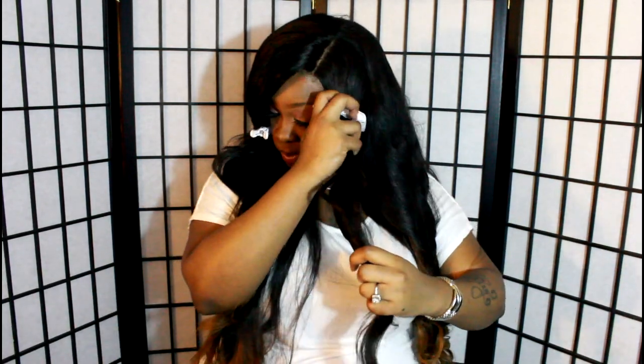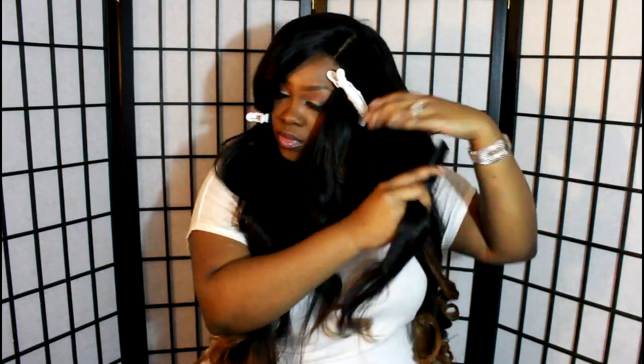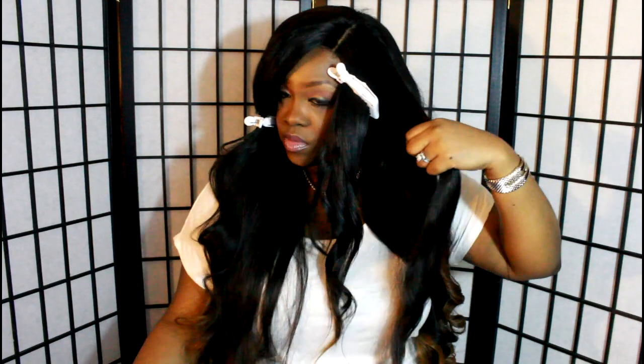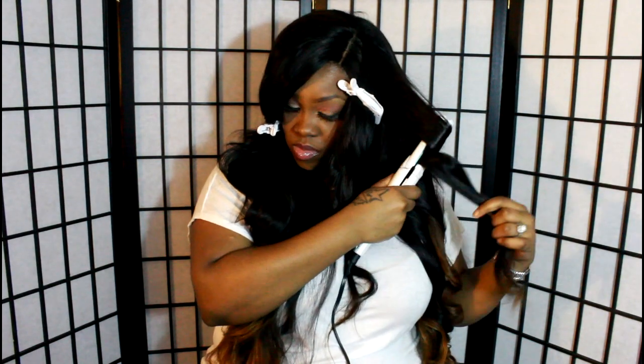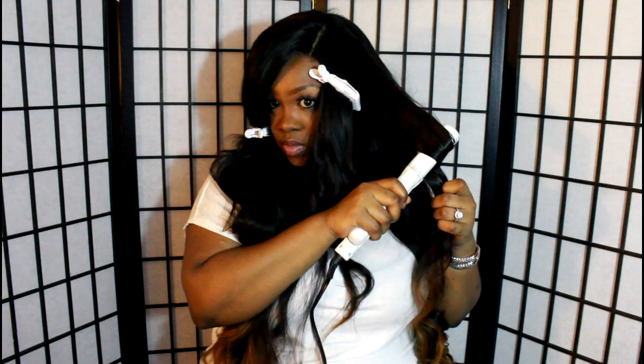Okay, so I just absolutely love this for curling my hair. As you can see, this is a lot of hair on my head. You can see the thickness. I have layers. And it is just curling my hair so beautifully. My hair was just running smooth. It wasn't getting caught in the plates. A lot of the times when you use flat irons, your hair can get caught in the plates and it does tend to shed, but I'm not having that problem.